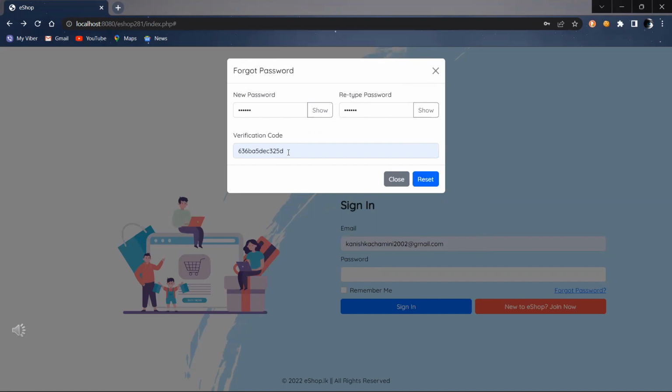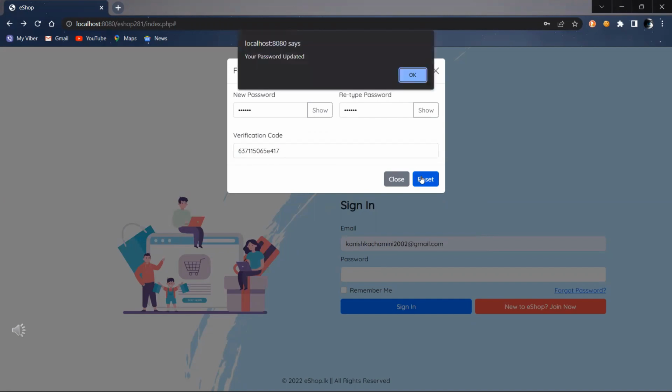Now let's check again whether the verification code is wrong or not. Control-V and click. Now you can see your password has been updated. Before, I entered the wrong verification code.